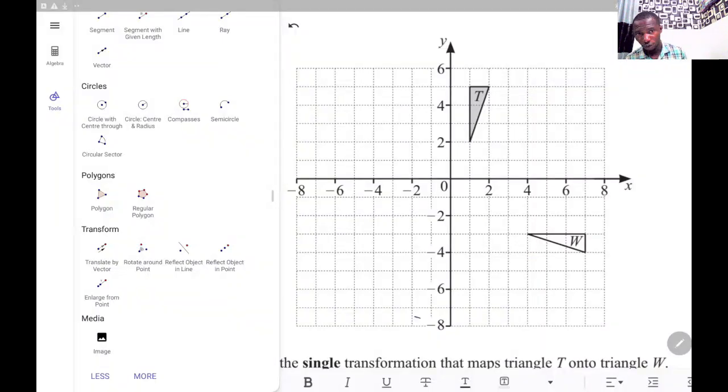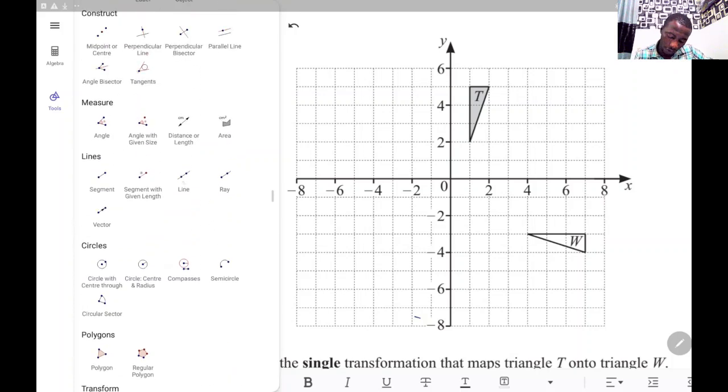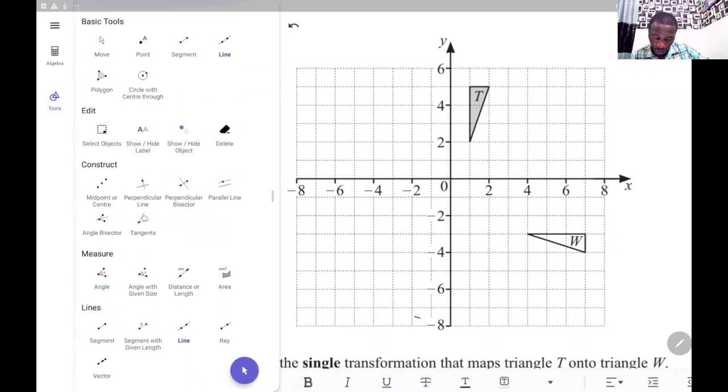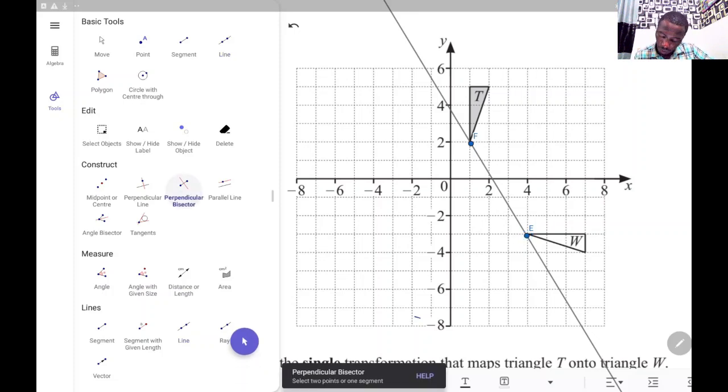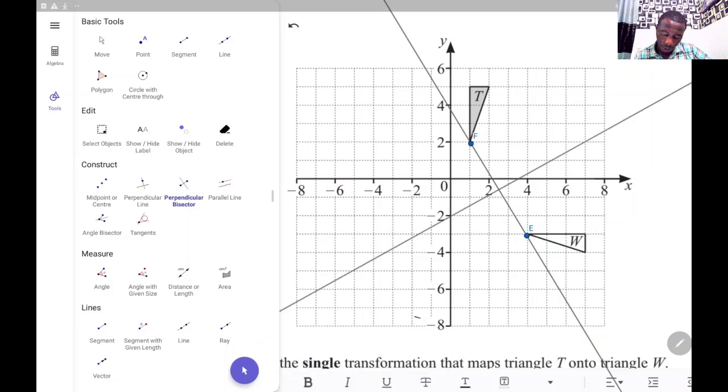Now let's say I want to show you how this thing works, right? So what I'm going to do is draw a line joining the vertex. If I pick this point and pick this point, I form my line. Now I'm going to find which line will make it perpendicular. So I'm going to bisect the line, then I'll do the same thing I did here. It will bisect on its own like this for me. Now I'm going to do it for this one too. I'll draw a line for this one too.